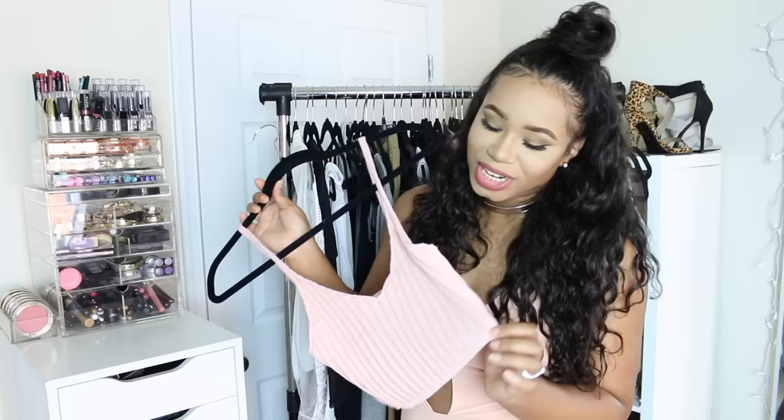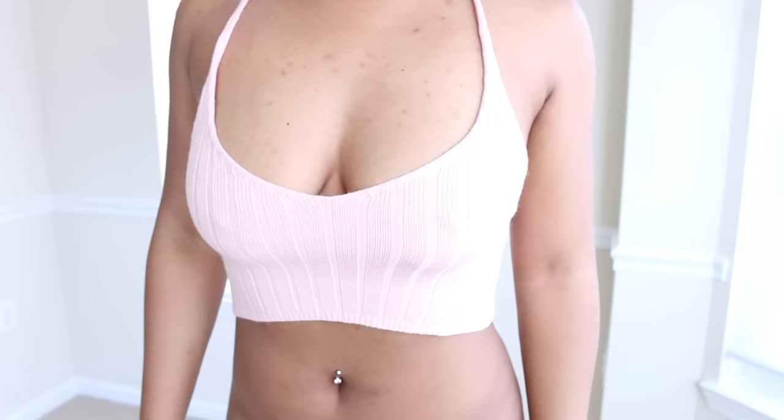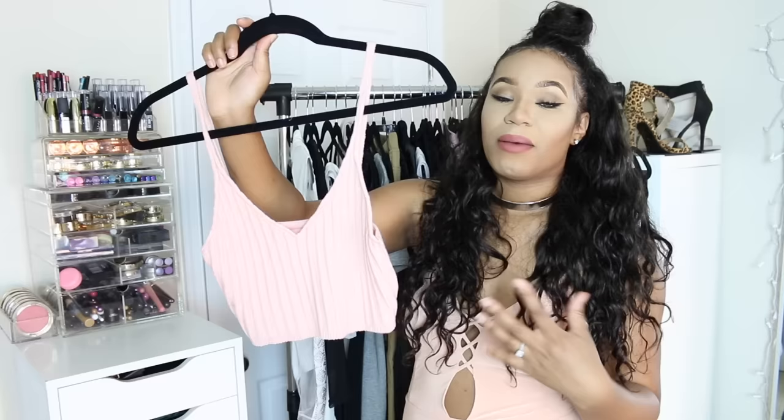I have this coral top — it's so gorgeous and gives a very trumpet-like vibe. You don't need a bra with this. The back is simple but the front has stripes and it has a crochet-type feel. It's so comfortable I could sleep in it. This type of material will keep your chest supported but it's still lightweight, not a hot material, so it's great for summer.